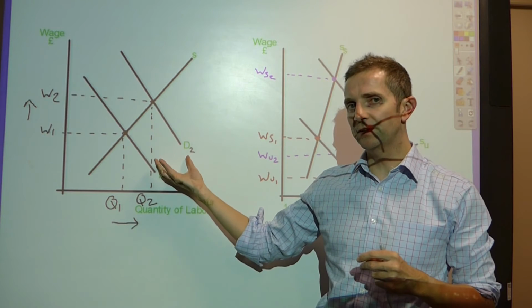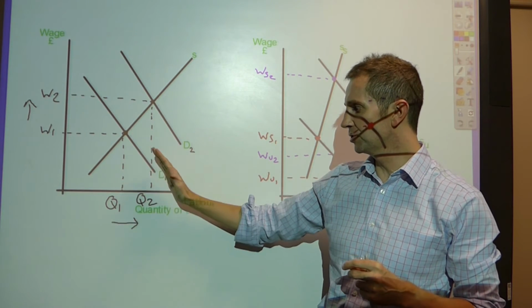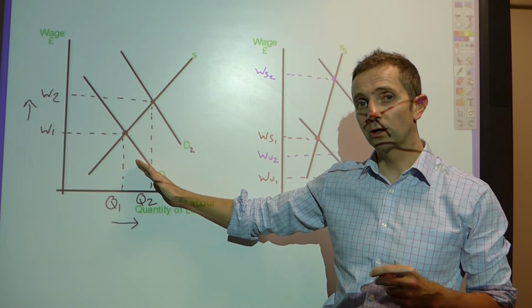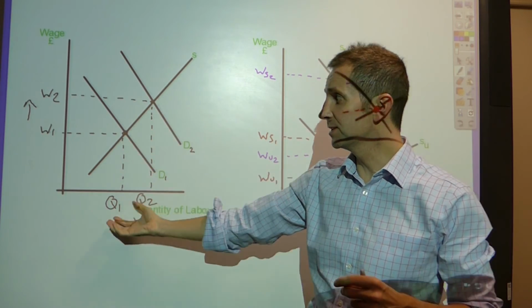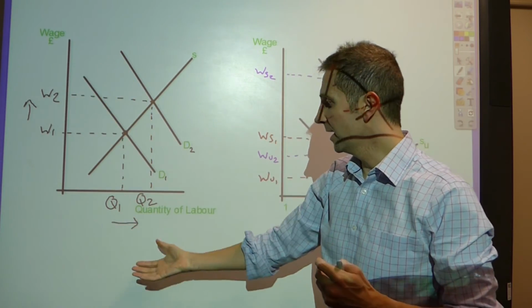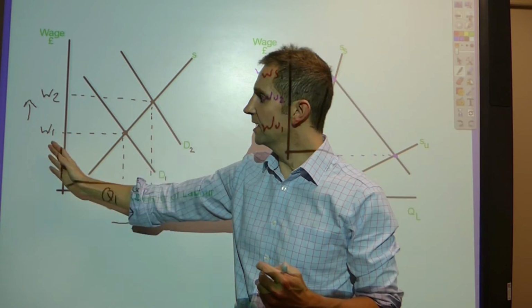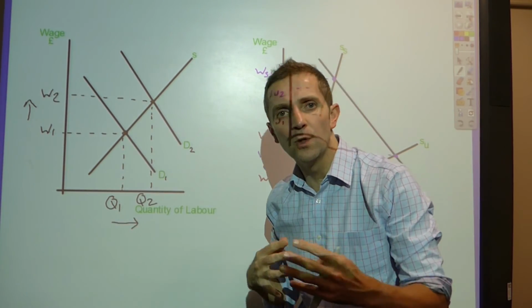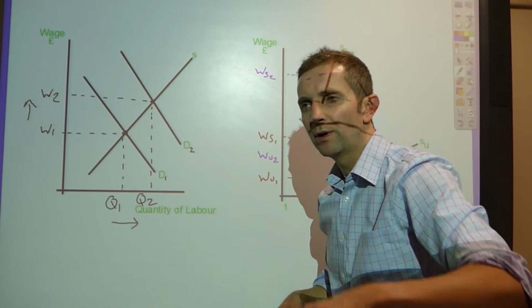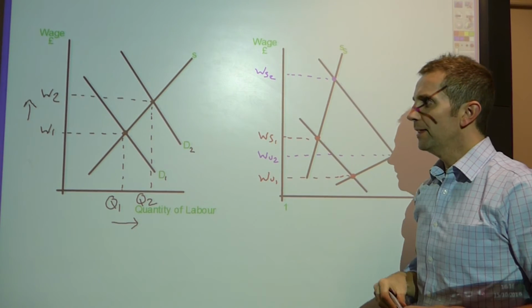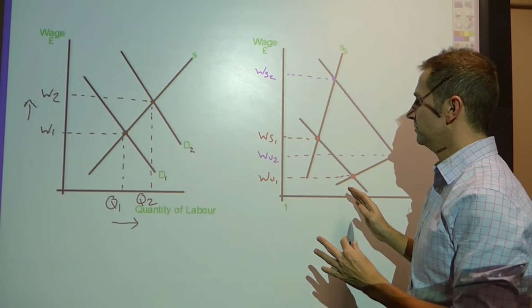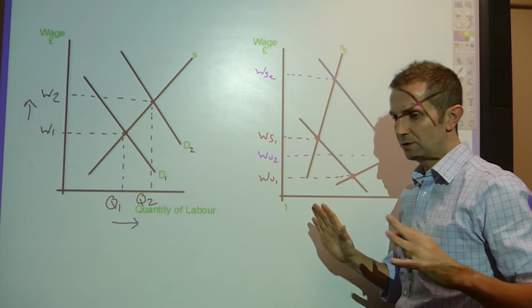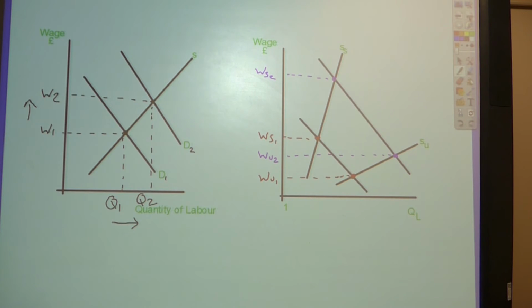But this is a perfect diagram for initial analysis to show demand for workers increasing, and as a consequence that pushing their wage rate up. And as ever, ladies and gentlemen, indicating the direction of travel both on the y and x axis, always good practice. And then we come to the evaluation section. So I'm just going to spin around here, ladies and gentlemen, make sure this is in focus and in picture. Yes, it is. Tip-top.